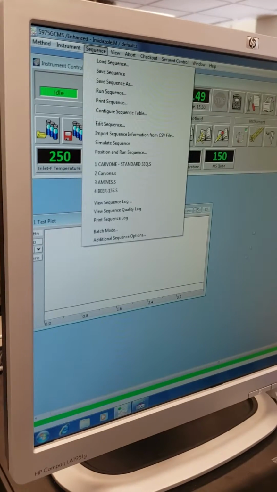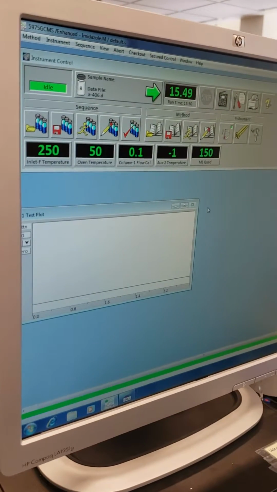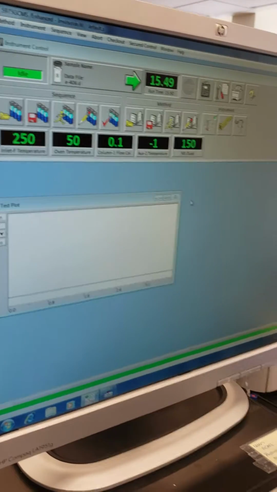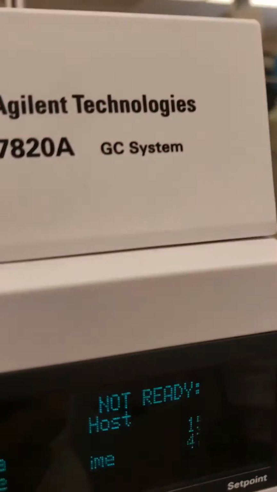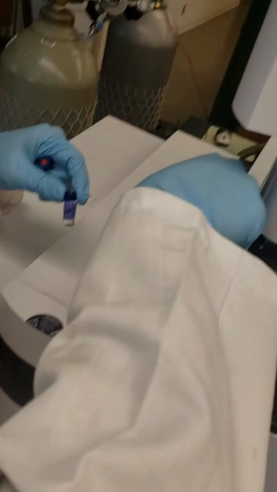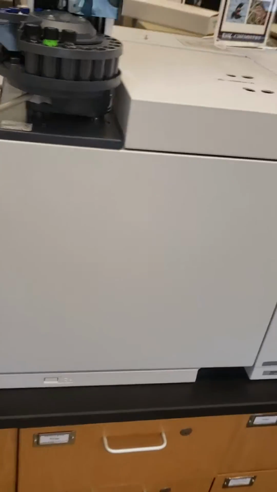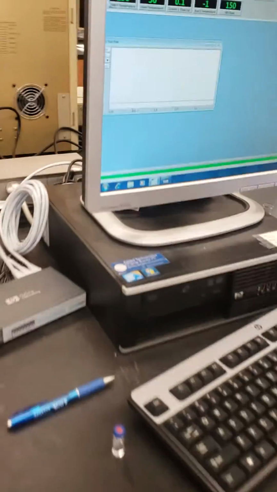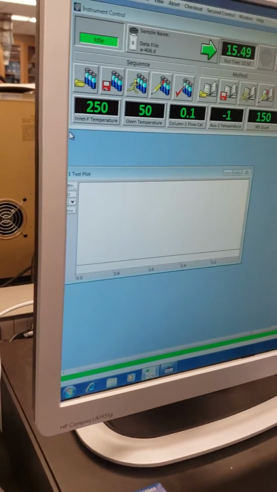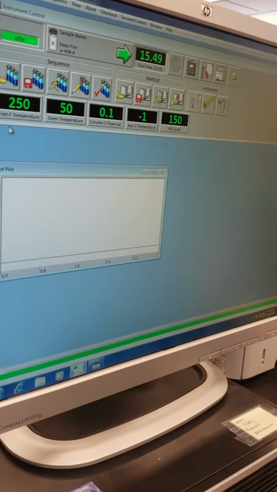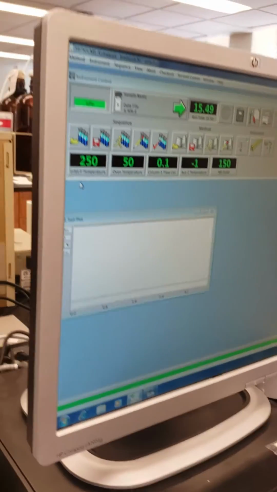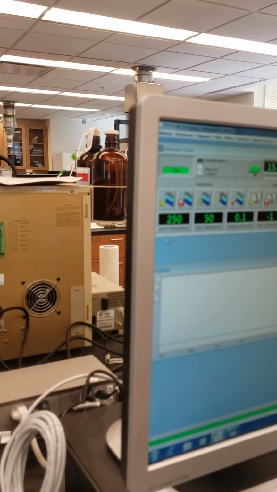So now, if we put a sample on our number one, how do we start the method? Could you put the method first sample? Sorry. The first one, the volatile, the unknown. The number one. You got your rinse in there? You have your rinse vial in there? Was it filled? I don't know. I think he put it. Yeah. He put it.